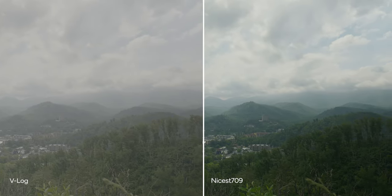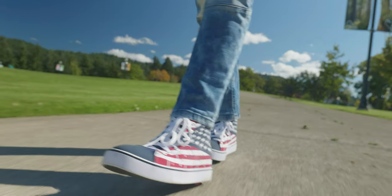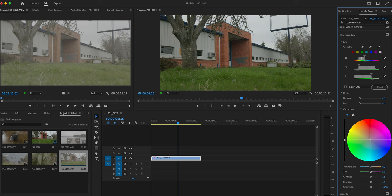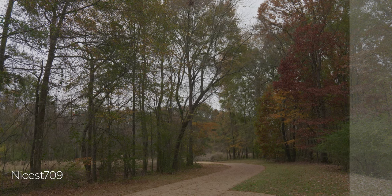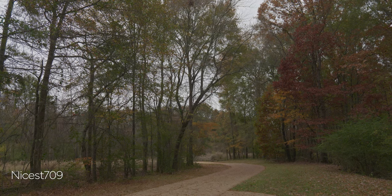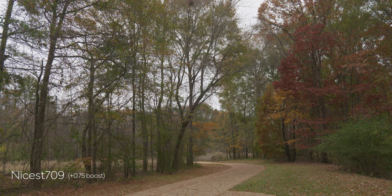Now, it's not without its own issues. I think that it tends to oversaturate some of the colors, especially the greens, and I found myself having to pull those back just a little bit to make them feel more natural. One other thing that I've noticed is that this LUT tends to make the image pretty noticeably darker, so if you don't properly compensate for that while shooting, you'll probably end up having to boost the exposure in post.